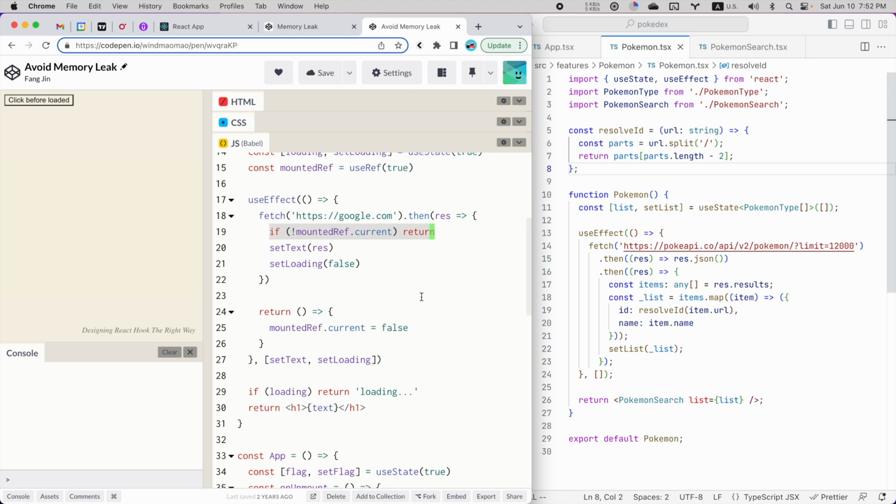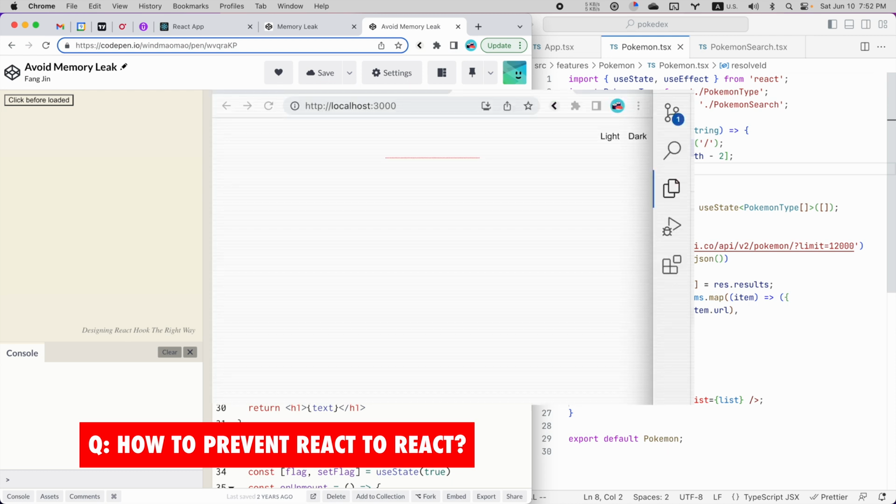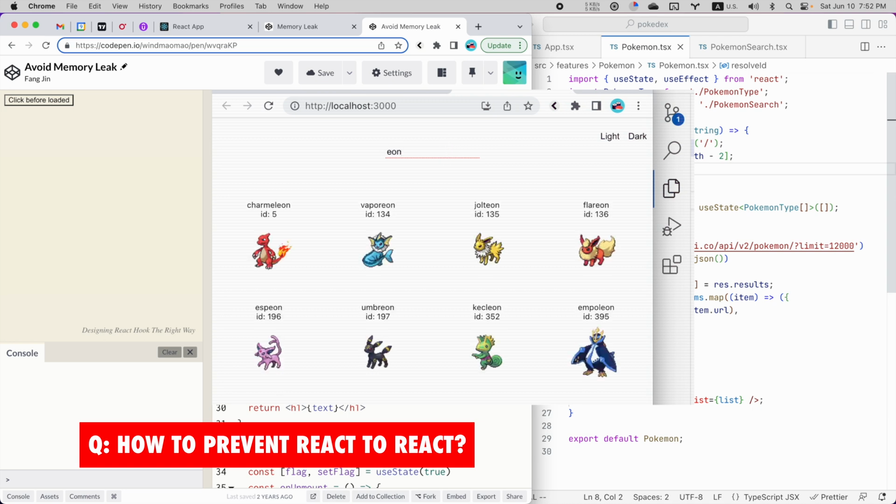For this reason, the definition of a React Ref has been expanded into holding an external memory space outside of React. Either it's a DOM element, a third-party service element, or anything global you don't want React to react to. The statement that you don't want React to react is kind of interesting. What does that mean? React wants to react on the change of state so that it can orchestrate all the render of the components for us.